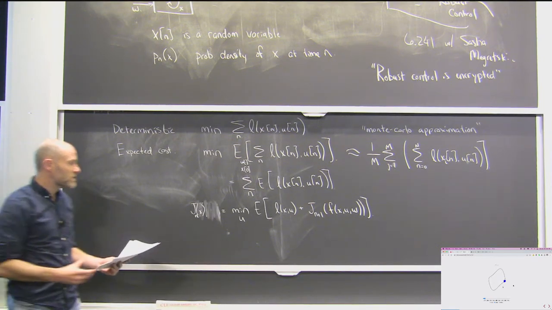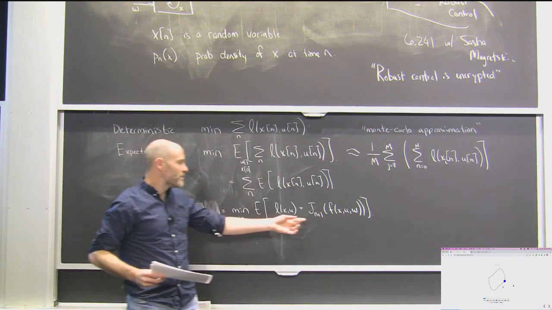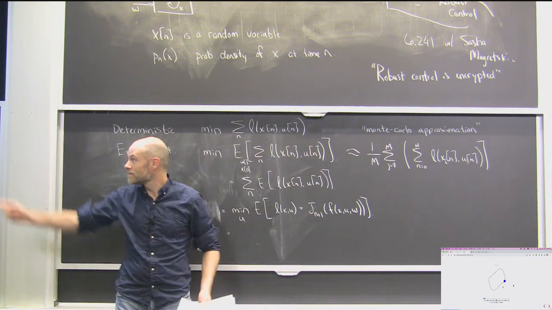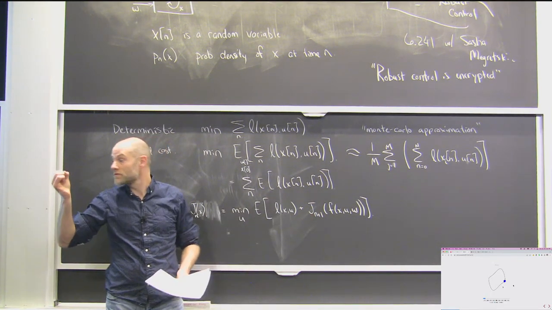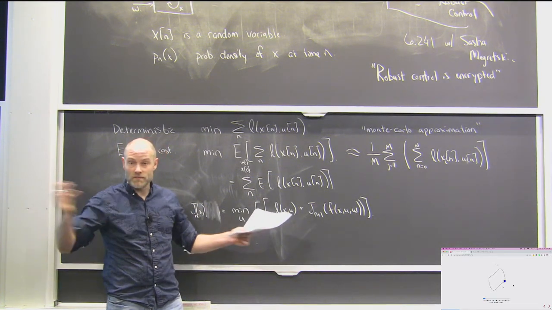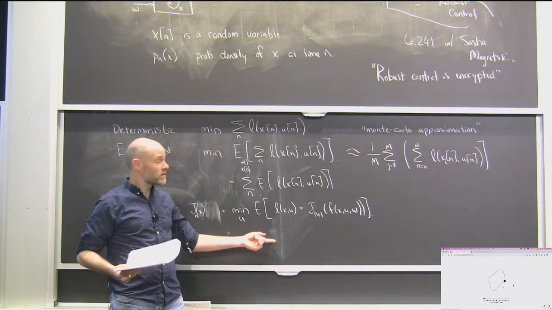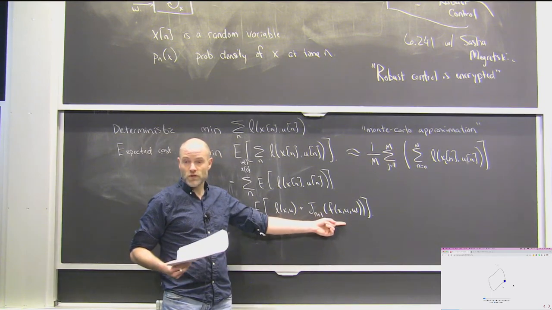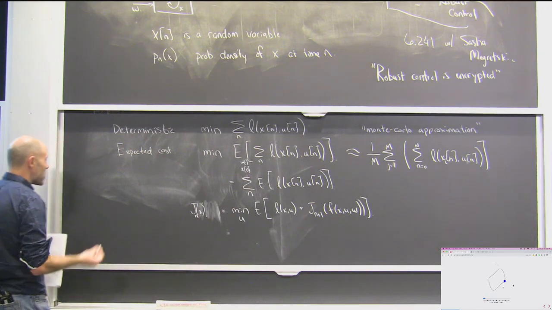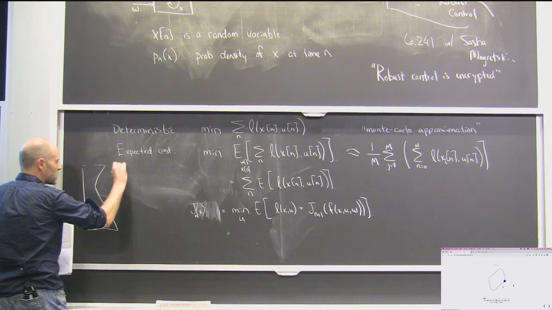That doesn't mean that these expectations are simple. Right, because the random variable x can be arbitrarily rich. If I pipe even a simple Gaussian into a nonlinear function, x can be very, very rich distributions. So that expected value can be complicated to compute, and it can certainly capture very rich things. For instance, in my airplane example, right? I'm sorry, I just erased it. Let me sketch it again here.